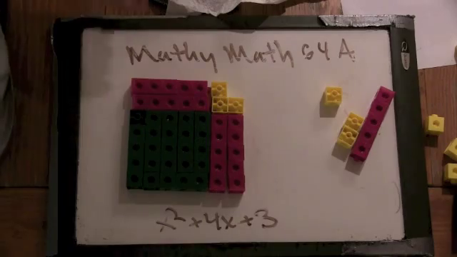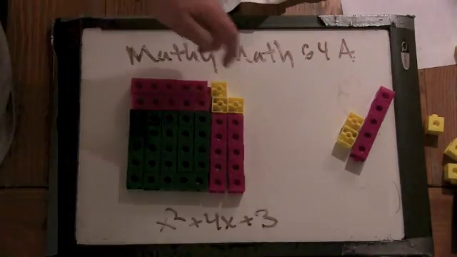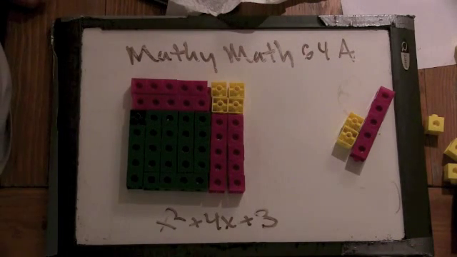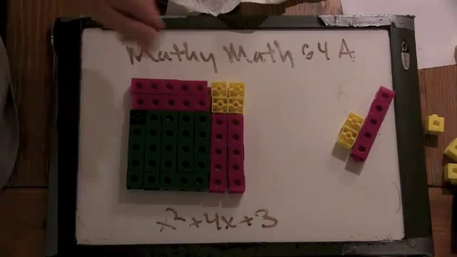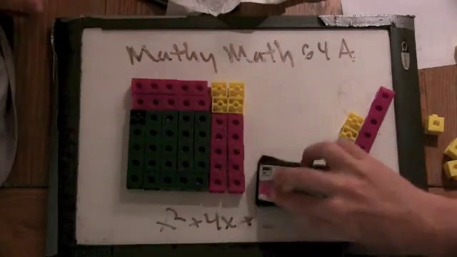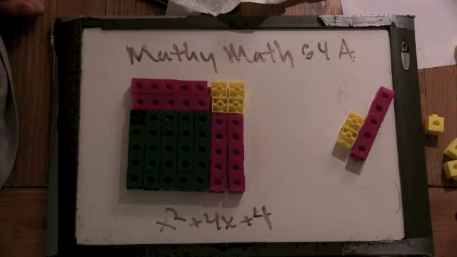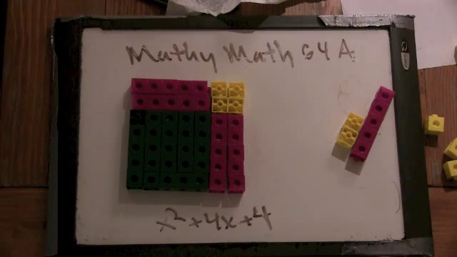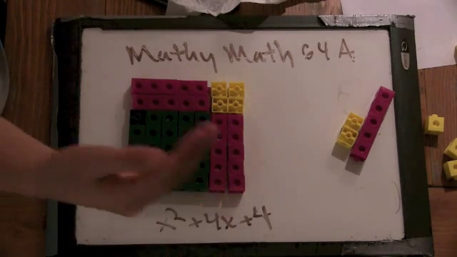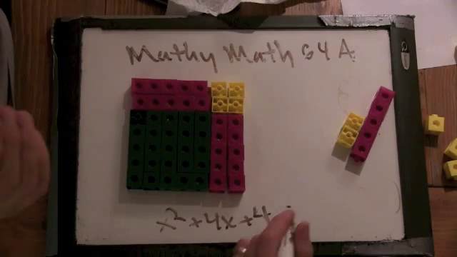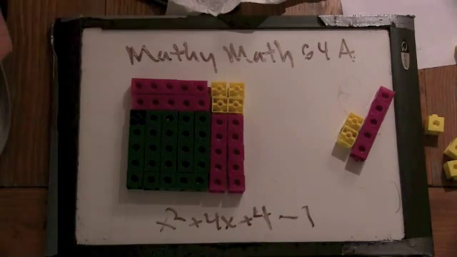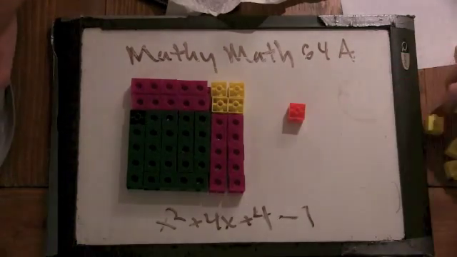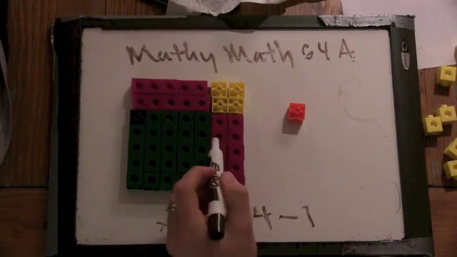But what would completing the square tell me to do? Well, make this shape into a square. So add that. And then what do I have to do? I have to add 1 to it, and that makes it a square. But can I just add 1 to things? Well, you need to add 1 to the other side too. So you have to add 1 and subtract 1. So I need a minus 1. So now I have x plus 2 squared minus 1.